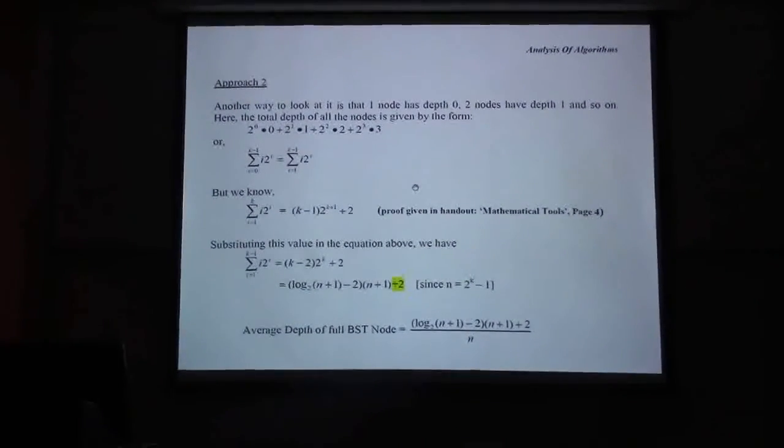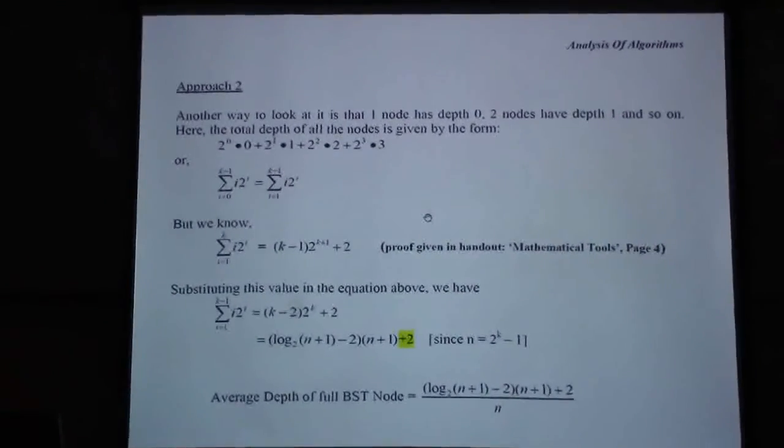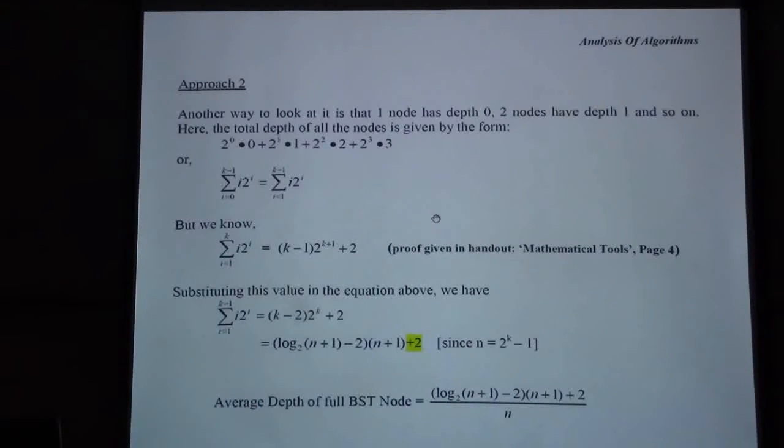Any idea? What do you think will be the shape of that graph as n gets larger and larger? Log n. Yes, it's going to tend to look like a log. And the reason is because when n is large, (n+1)/n is going to approach what? 1. Because when n is a million, 1 over a million is like 1.000. It's going to approach 1. So it's going to be lg(n+1) times 1 plus 2.